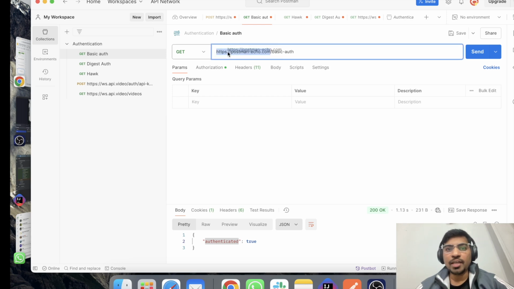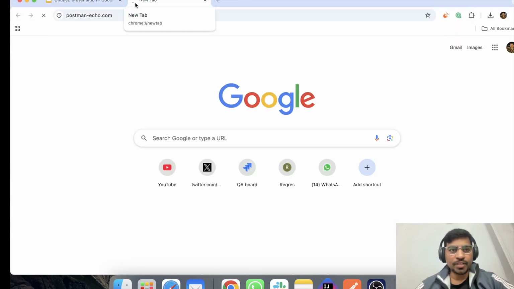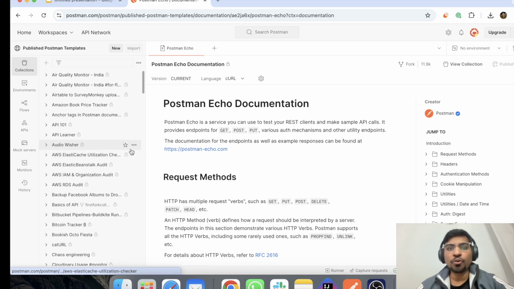So this is https postman-echo.com. If you go to your browser and search for this website, you will get the official website of Postman, where you will get a lot of APIs along with their documentation. So this collection helps you a lot while practicing different APIs.